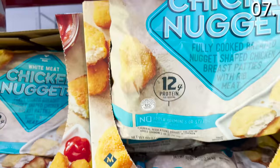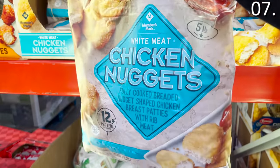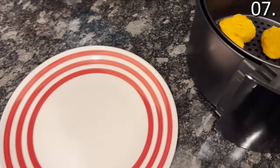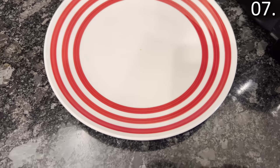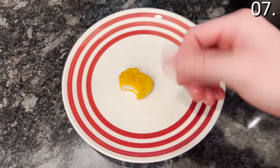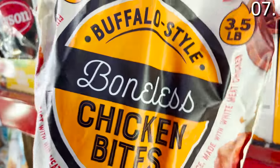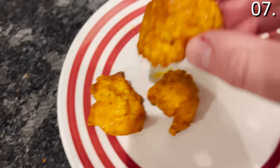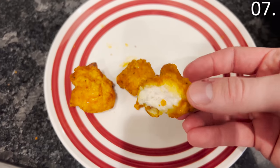Also brand new at Sam's this December are the five-pound white meat chicken nuggets for $9.98. I wanted to buy and try these before I recommended them, and after cooking them in my air fryer I can happily recommend them — they are not overly breaded or greasy, and you can taste the higher quality of the white meat chicken. I also bought the three-and-a-half-pound buffalo chicken bites for $11.77 — if you love buffalo flavoring, I think these are just delicious and they have a great kick.